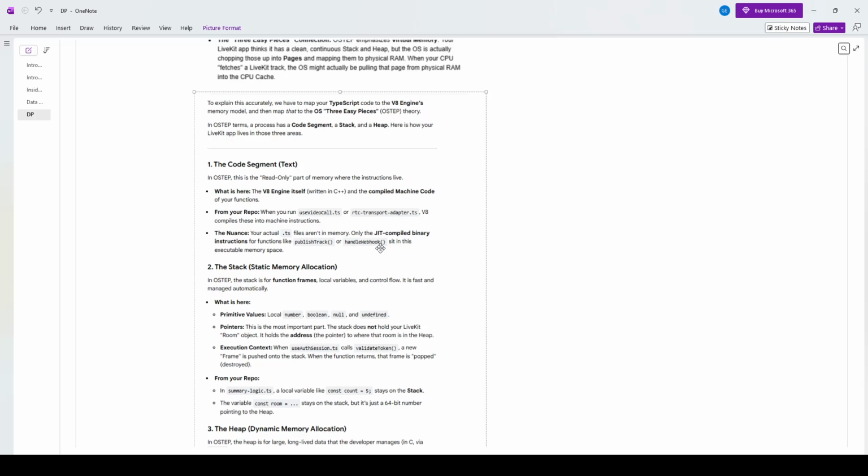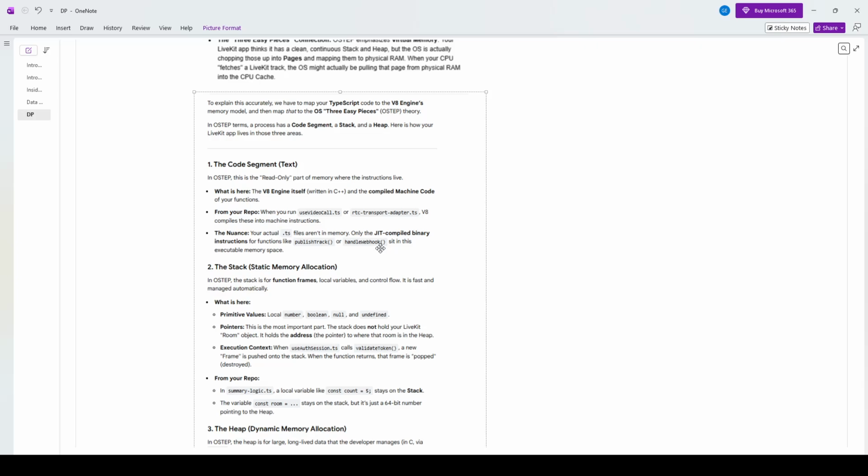From your repo, when you run useVideoCall.ts or rtc-transport-adapter.ts, V8 compiles this into machine instructions. If it's currently running, the V8 engine is the one converting and fetching that into an instruction pointer, I guess I forgot the name, in the CPU, in the instruction set being fetched by the CPU.